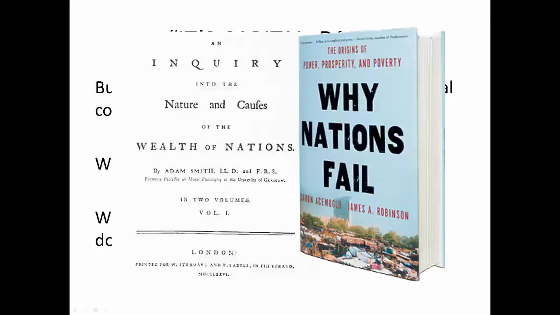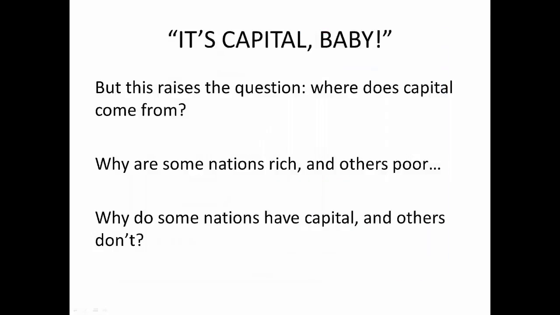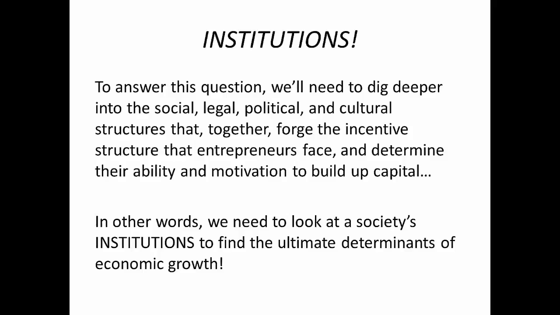What makes some countries rich and other countries poor? Now, are they going to talk about capital? A little bit, but I like Acemoglu and Robinson's approach because they're going to try to address this question of where does capital come from. Naive growth theory says, well, capital is the thing that all the rich countries have, but why? Why do some countries develop capital and other countries don't? And the answer that Acemoglu and Robinson, and I think many other good economists are going to suggest here, and you're going to read about this in our textbook as well, is institutions. Institutions, we're going to focus on the social, legal, political, and cultural structures that determine the incentive structure faced by that prime economic agent, the entrepreneur, in a particular economy.